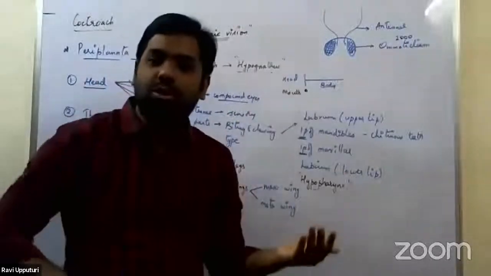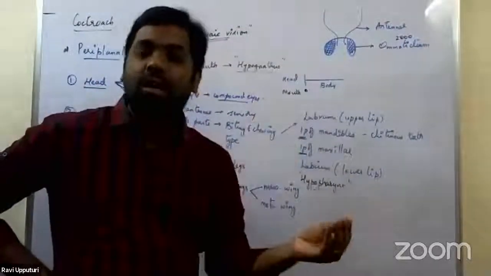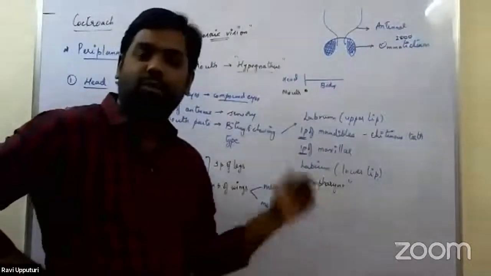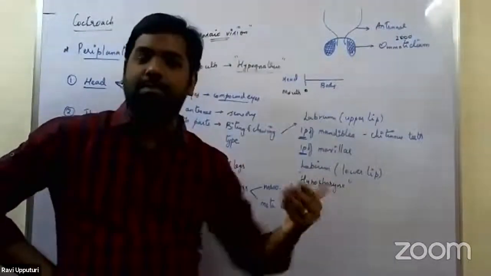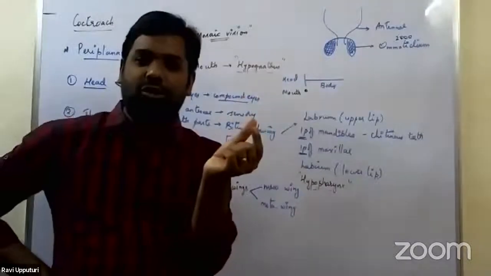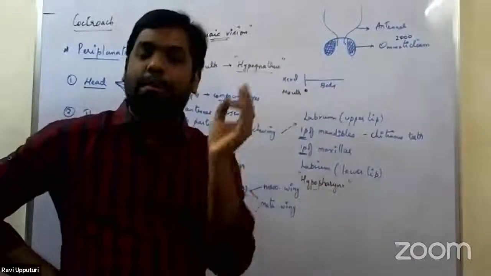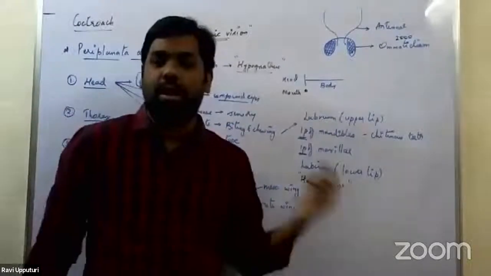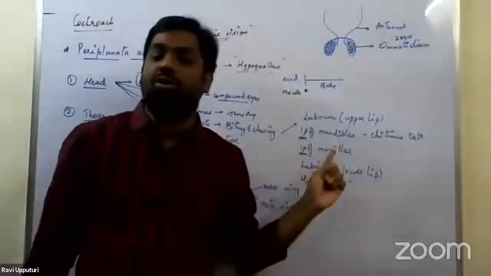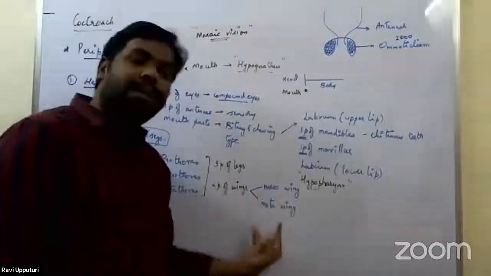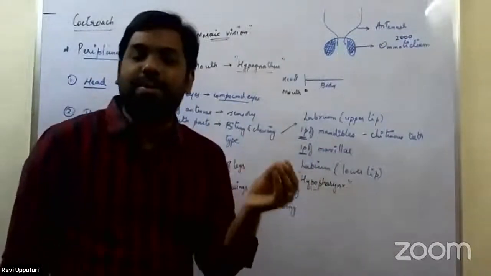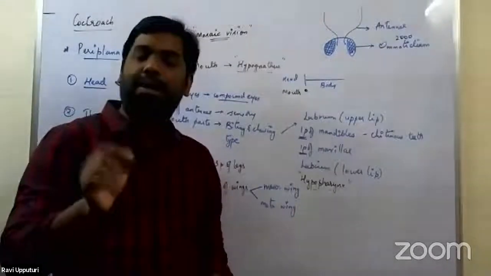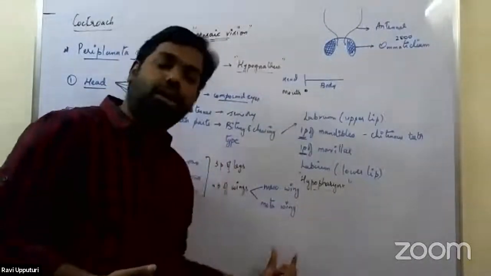There are other names also given for it. We also call it elytra, or we also call it tegmen. Now this mesothoracic wing, which is called elytra or tegmina, is said to be a hard, leathery structure, whose major function is protection. Right? So this wing majorly is involved in protection, while the metathoracic wing is said to be a transparent structure.